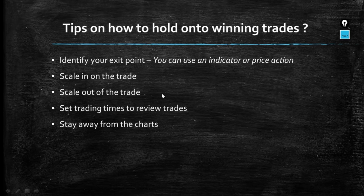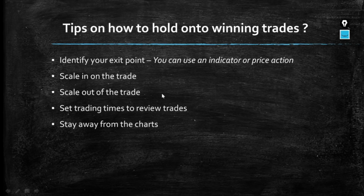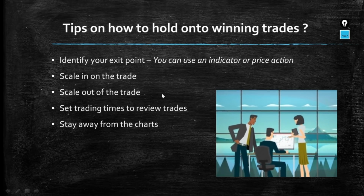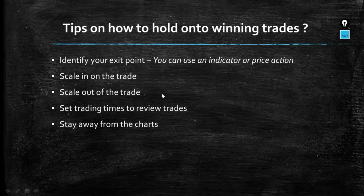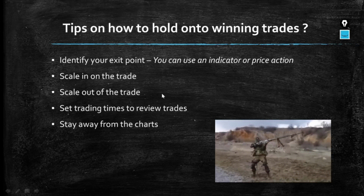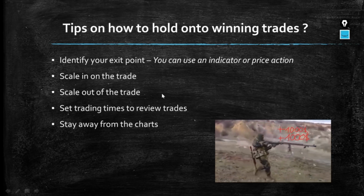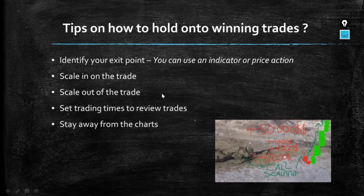This is one of the most important that you guys must know. Many people think that when you're going to trade Forex, you have to be on the screen the whole day, sleep, work, repeat, sleep, work, repeat, which is not the case. When you trade, guys, you need to have a time where you're going to be analyzing your charts. It can be in the morning. Then you're going to find your time, in the AMs or midday, where you're going to enter your trades, and then you're going to have a time where you let your trades run, as they take their course, and then you come back and check at a different time on how the trades actually went, and that's how we actually go about trading.